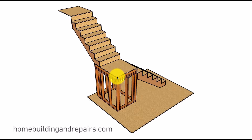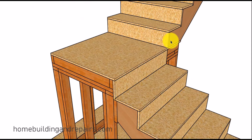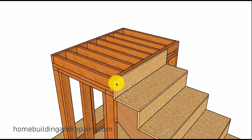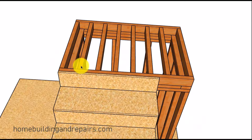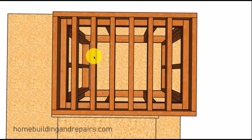Next up on the list, you might run into a situation where you need to use smaller lumber. In this situation for this stairway that is not going to happen, but I figured I would show you a method I've done before in tight spaces where I might have had a closet underneath the stairway and underneath the landing. In that case you could use two by four, which we have here, and these are spaced six inches on center — not 16 inches on center. You might need to check with the lumber manufacturer to make sure these distances would be approved for your stairs.